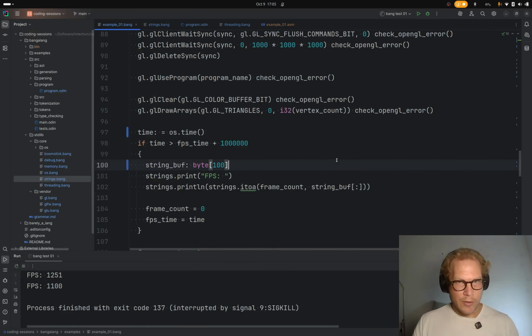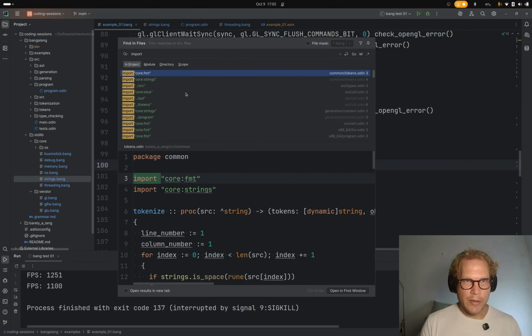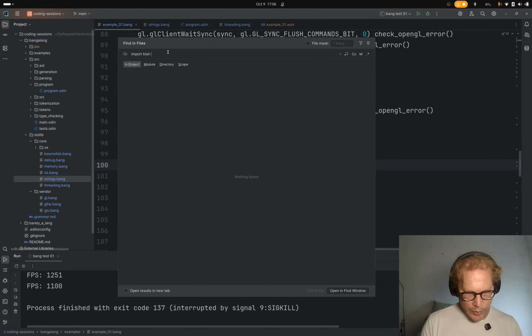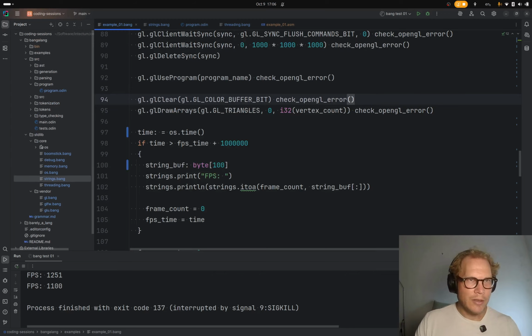Fix ugly imports. So import space, I think the ugly imports are like this, something like that. That's how you do, I guess, aliases in Odin. So if I say A to Z, I don't know if there's any left actually, because I might have fixed them all now.